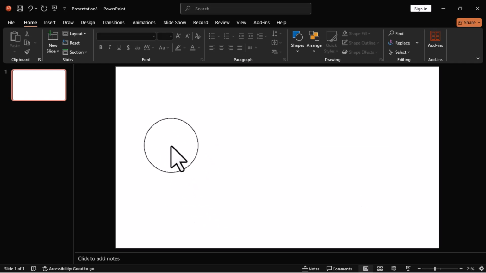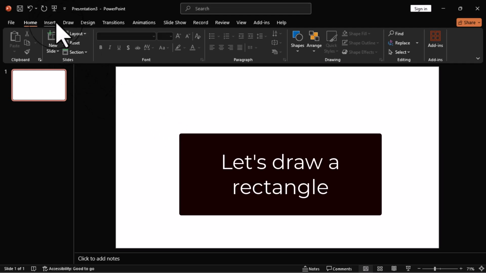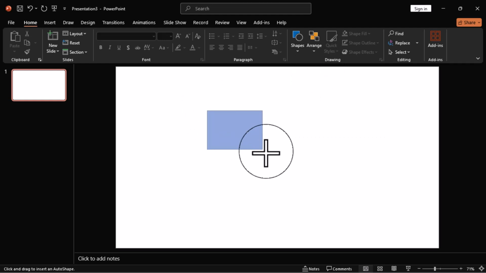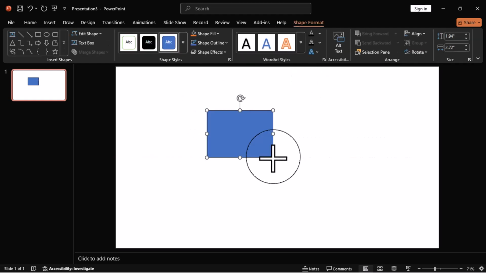The first thing I'm going to do is to draw a rectangle. So I'll move to the insert tab. You can also access the home tab, and in the drawing group we have shapes. Click, select rectangle and draw this rectangle. Do not worry about the size because we are going to give our personal size to this rectangle, and based on your preference you can choose the one that will work best for you.